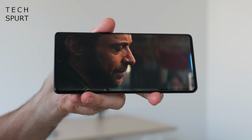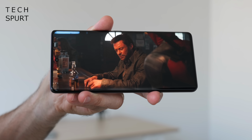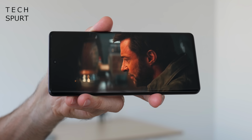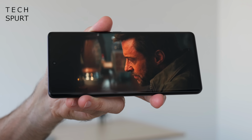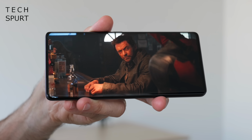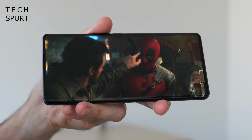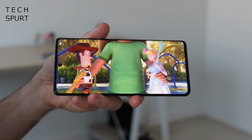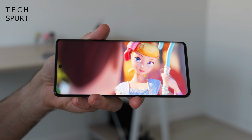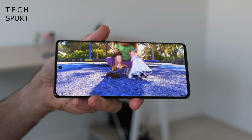Now, the display here on the Vivo V40 is identical to what you get on the Pro model, i.e. a 6.78-inch massive bastard, an AMOLED panel, of course, as you would expect. 2800 by 1260 pixel resolution, so it's spacious but still pretty crispy. You don't have any Dolby Vision streaming support, but you do have full support for HDR10+ and the likes of Netflix. The contrast is gorgeous. The colours are fairly muted actually on the standard default setting, but you can boost them up in the display settings if you want things a bit more punchy and poppy and easy on the eye.